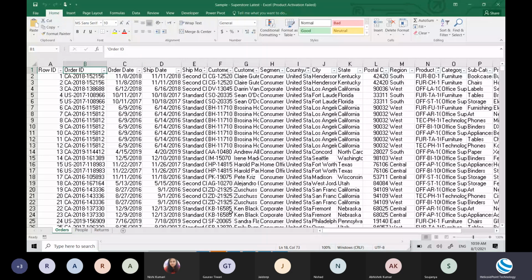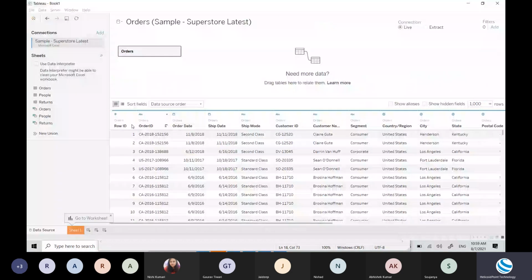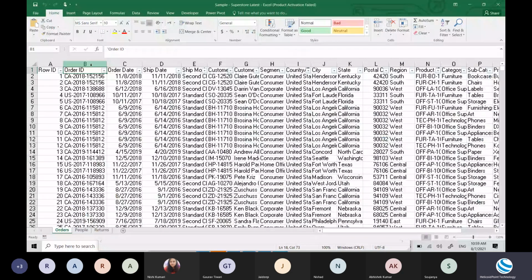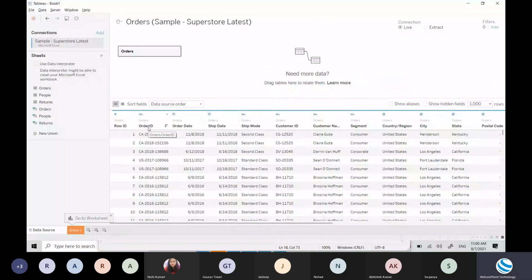This is your original dataset in Excel format. I renamed this column, but it is not going to rename it back in your original dataset. Always remember that. Here we have renamed, it is in the temporary memory in Tableau, and we have these columns available.